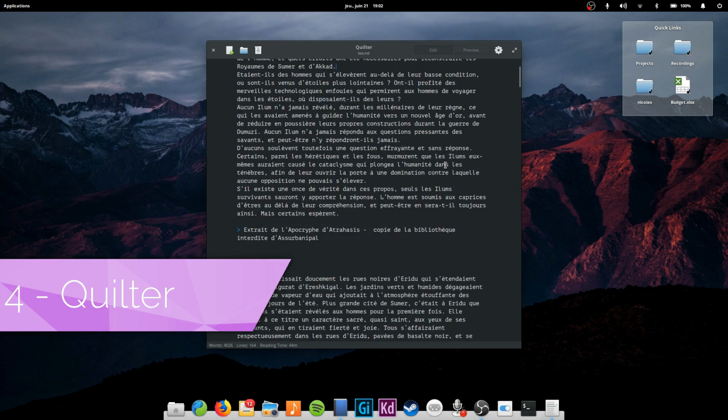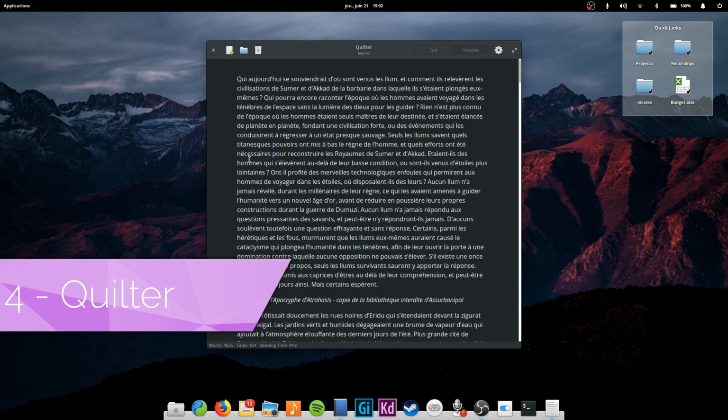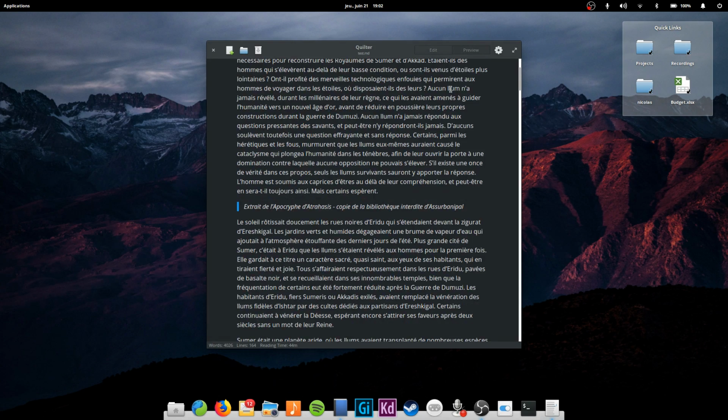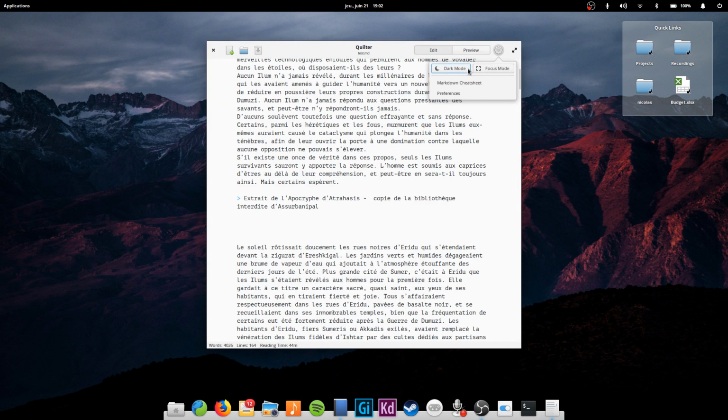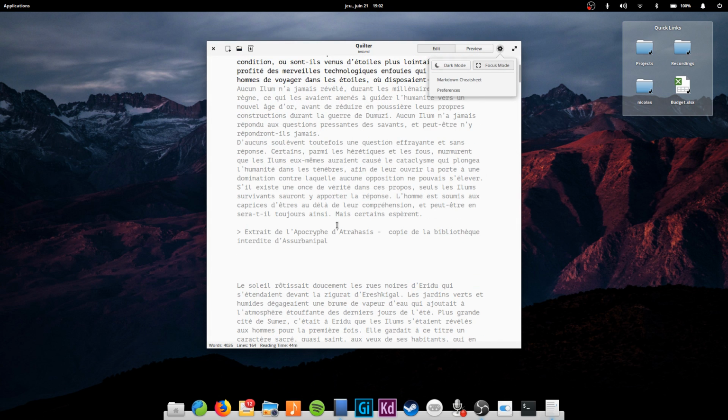Quilter. If you like to write blog posts, books, novels, short stories, or anything that has words in it, you might be looking for a distraction-free writing environment. Take a look at Quilter then. It supports Markdown, so you can make it look nice without using too many toolbar buttons. It has a dark mode, a focus mode that highlights only the paragraph you're writing so you don't get distracted by everything you've already written. And it allows you to preview what your document will look like once you've saved it. It's a great tool for writing, which I use all the time for my small novels and books.